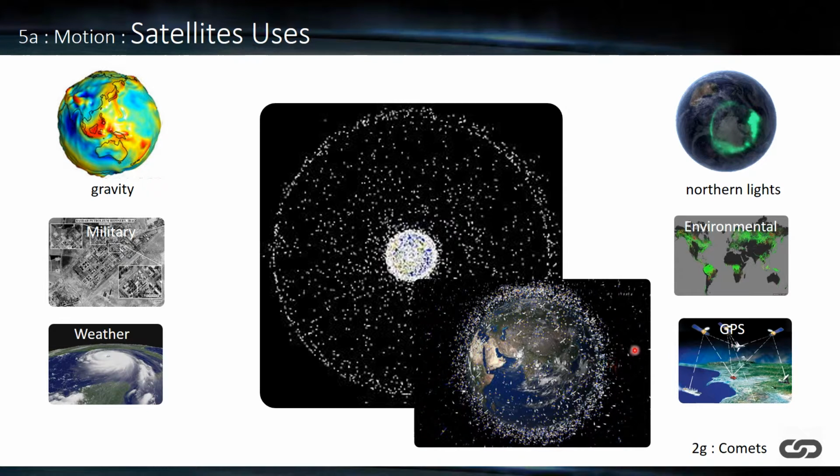Now the two central images give us a sense of just how busy or how useful satellites have become. It's a little bit of a doomsday image because it's obviously enlarged here, but it gives some sense of just how many satellites there are. Now this slightly bigger image here, we can see these far out ones are the geostationary ones, the ones that are orbiting exactly in 24 hours. There's definitely a concentration at this distance because they are so useful. So there we have it, some key uses of satellites.